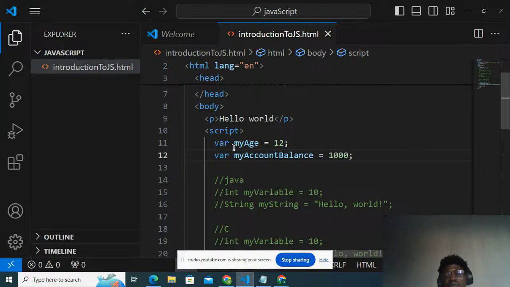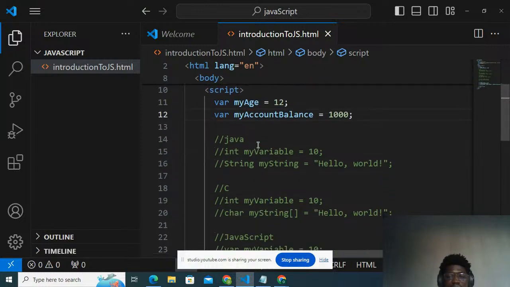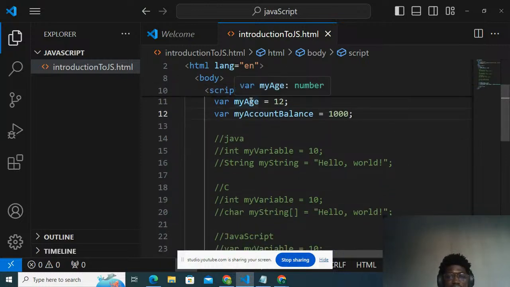So now anyone that comes to my code, maybe I'm not using it here, maybe it's down here, will first of all know this variable is holding age. This variable is the account balance. If someone needs to edit my code and make some changes, the person can easily make changes. Why? Because the way I've declared my variable is very readable.